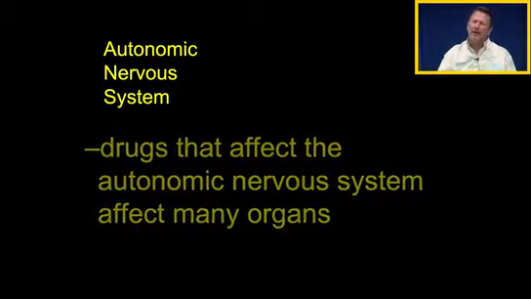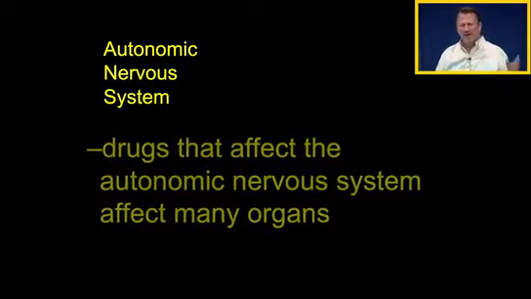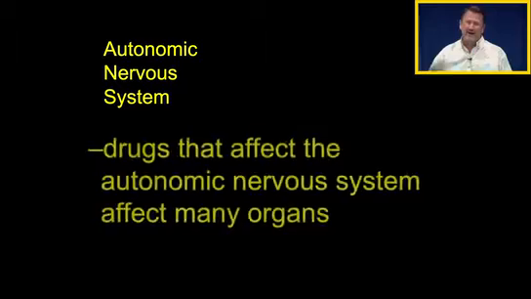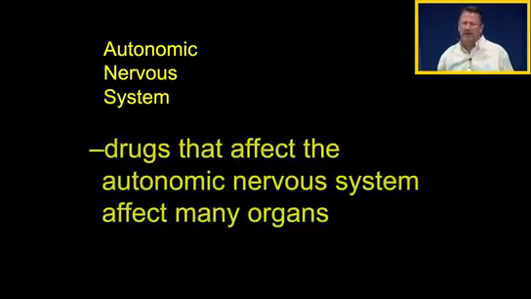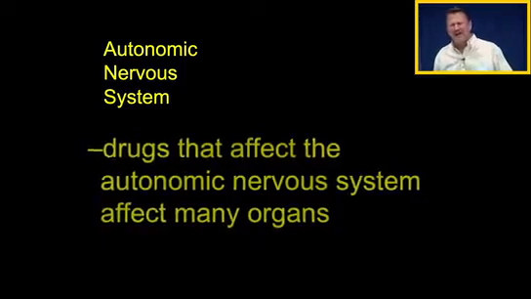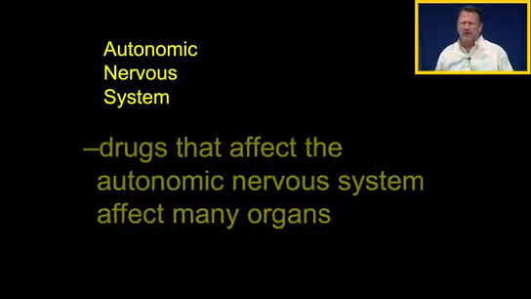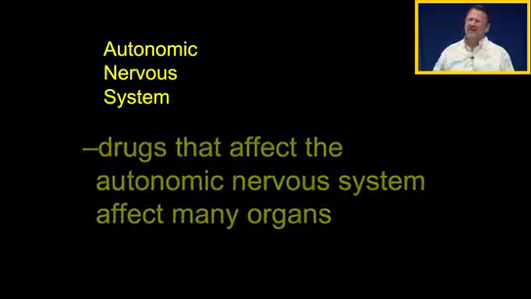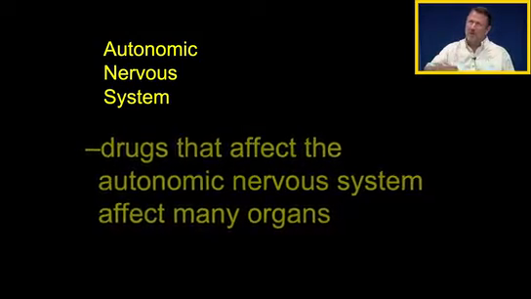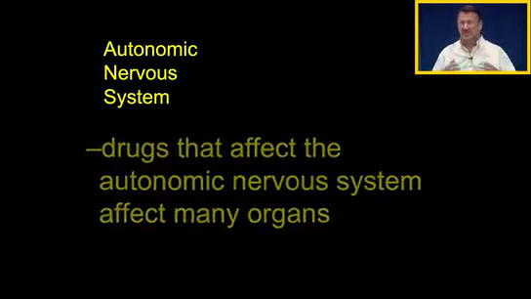And that's the point that I want you to understand. This drug is for the heart. Yeah, well, it affects the lungs and the eyes and the pancreas and the bladder and all that business too. Oh, this drug is for the eyes. Yeah, it's going to affect all the other organs as well. Oh, well, this drug is used in the neuromuscular junction. Yeah, and it affects all these other organs as well. And that's what you're going to see. And so it's not the differences between the drugs in the autonomic nervous system, it's the similarity.